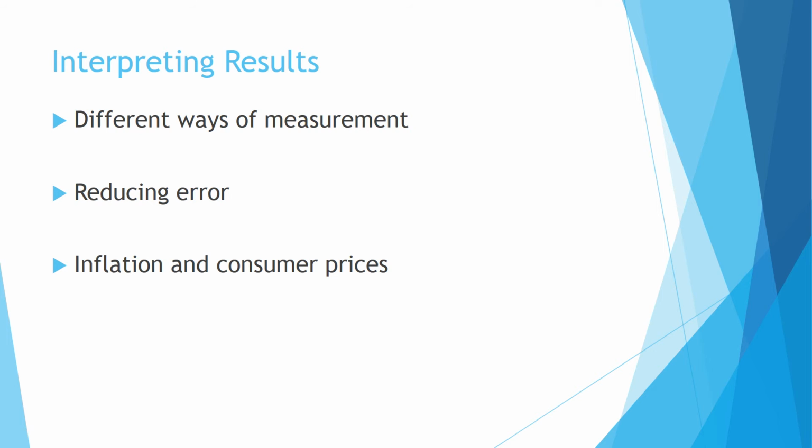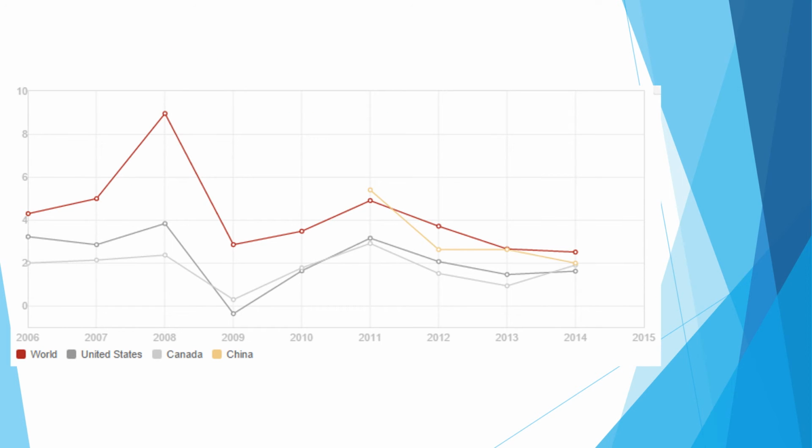With more than a dozen ways to measure employee compensation data, forecasters can average them out to reduce error. In this figure, it shows the inflation in consumer prices of the US, Canada, and China, with the red line being the whole world. Everyone has been underneath the world inflation and consumer price rate besides China in 2011.